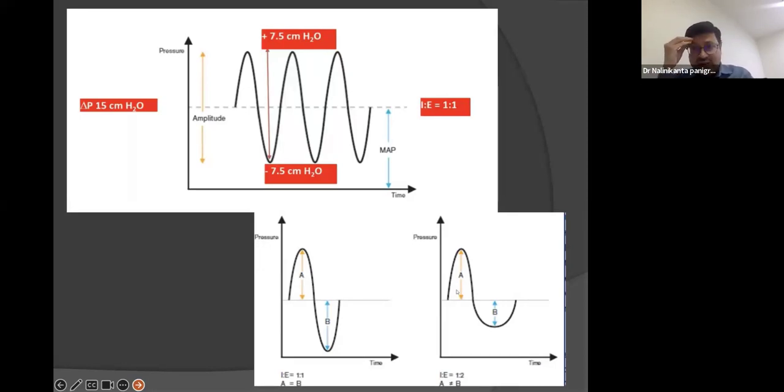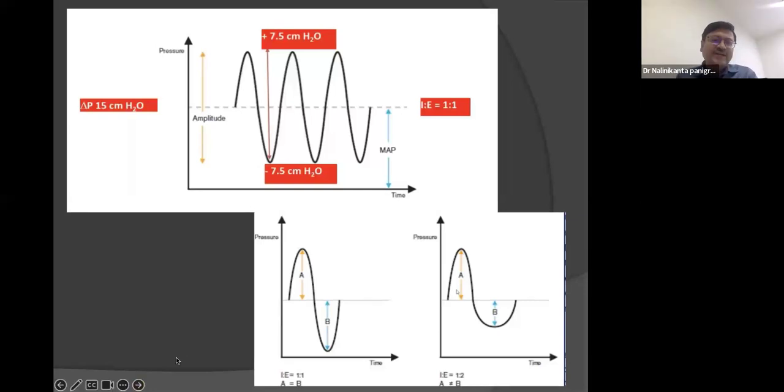The oxygen FiO2 I'm not describing here, because FiO2 always depends on the oxygenation target, 90 to 95%. We want to achieve a saturation of 90 to 95%, irrespective of any disease process. To get that, with the blender we can adjust at any point of time from 21 to 100%. So FiO2 is directly dependent on the saturation or the PO2 target when we are doing around 60 PO2. The rest of the parameters, we will learn in subsequent slides how to choose MAP, how to choose delta P amplitude, and how to choose our frequency.